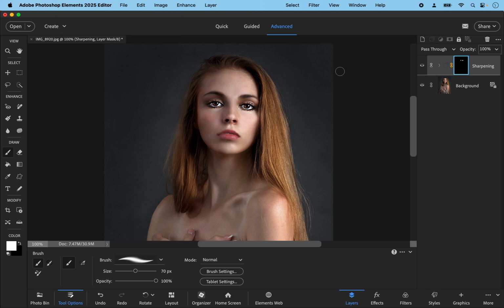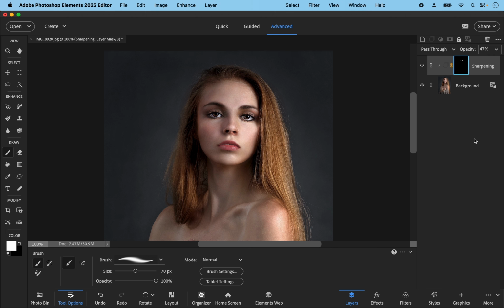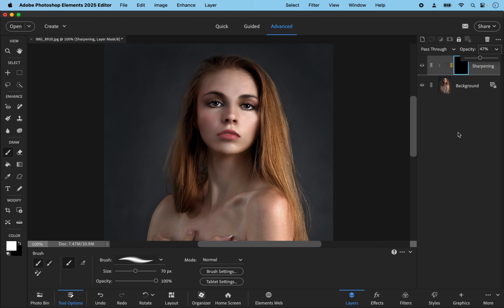If you think it's gone too far, you can always adjust the opacity on the group by just using this top right slider, and that just kind of backs it off a little bit. The beauty of grouping everything is that we can use the eyeball on the group layer. By clicking it on and off, we can see the before and after. So that's the before and that's the after. But that's a big improvement.